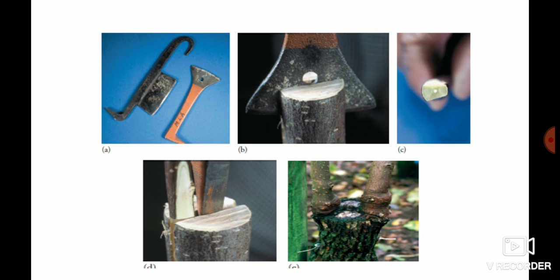In cleft grafting you can also see that the scion has a blunted end. Generally, in all kinds of grafting, the scion has a pointed end. When you give a one-side cut or two-side cut, the end of the scion is always pointed, but in cleft grafting the end of the scion is blunted. So these are the special qualities of cleft grafting.